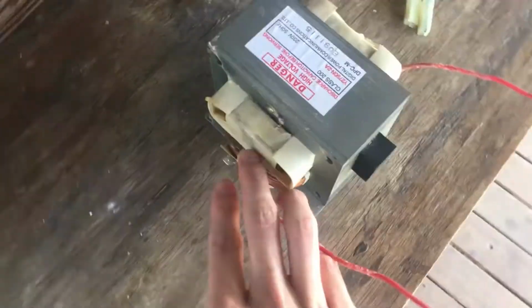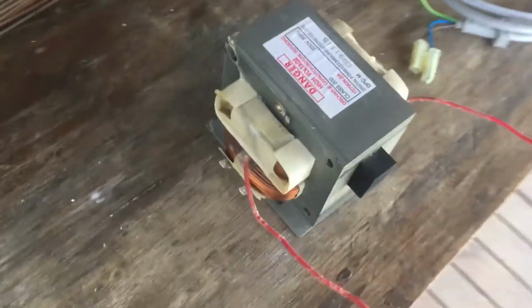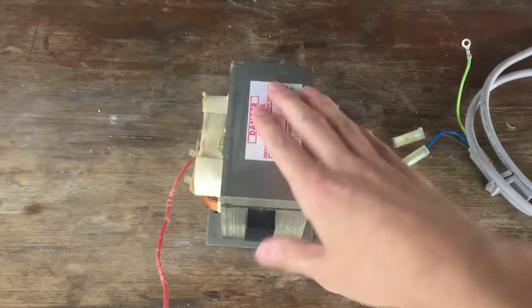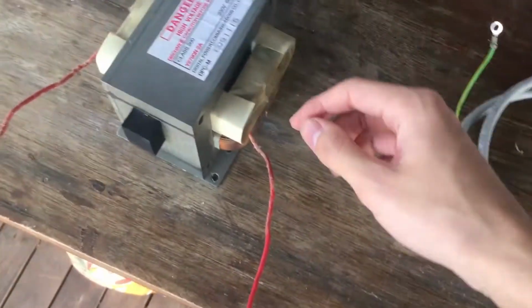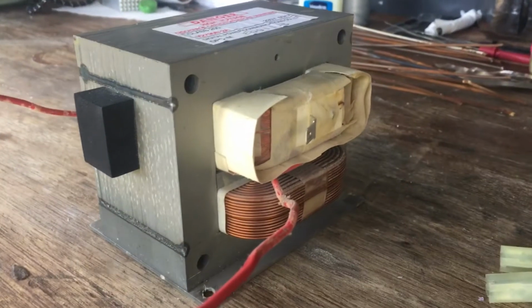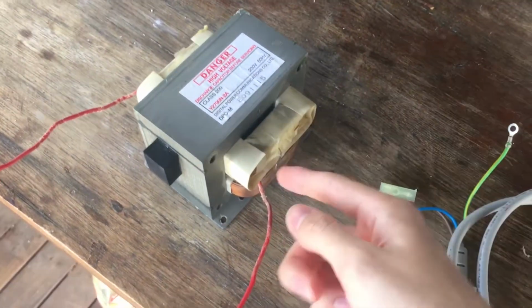It's got our input here, so this connects up to the primary winding, which you can see down there. This just connects up to our 230 volts, which we plug into the mains there, and the output is simply from the secondary here with some much finer wire. There are a lot more turns in the secondary, allowing for a higher voltage.